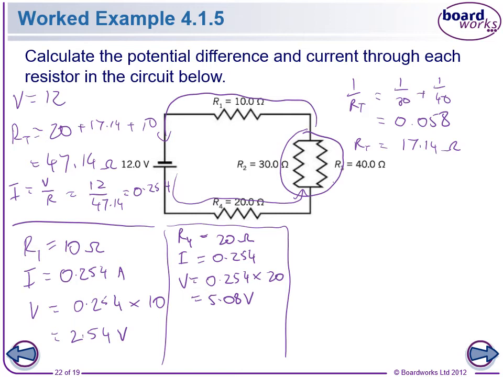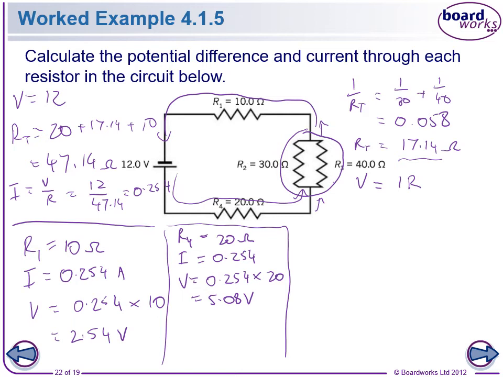So now, a little bit trickier. So, looking at our, let's look at this junction. Okay, let's look at that junction. And we know that the resistors in that junction are going to have the same voltage drop. But what is that voltage drop going to be? Okay, again, pretend that we have replaced it with a 17.14 ohm resistor. And now, hopefully we can see that the voltage drop is going to be equal to IR.